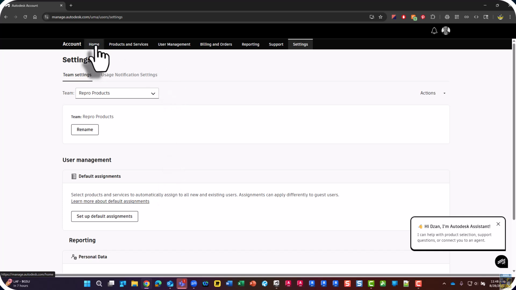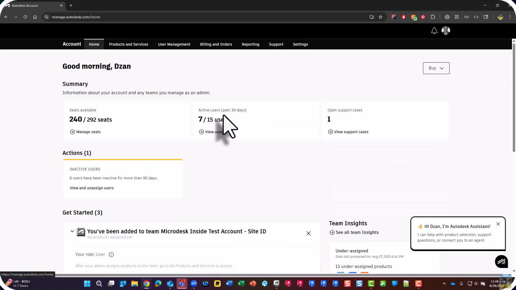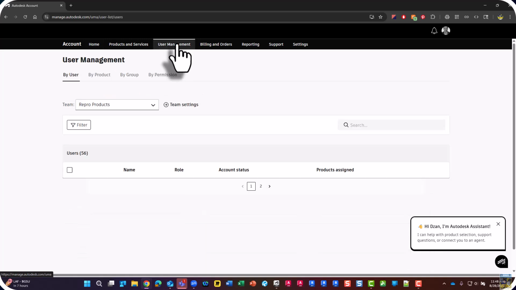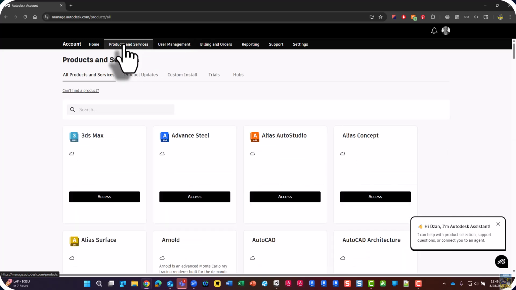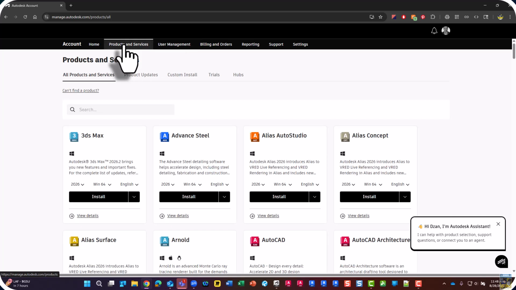So for the most part, this is how you handle your Autodesk account and access it and do the work that you need to do. Most people who are contract managers and software coordinators, their day-to-day activity of this portal is strictly under user management, of creating a user, assigning a user the software that they need and making sure that's sound, and also going to products and services to get those applications to download and install.